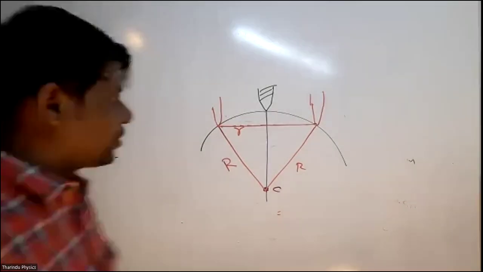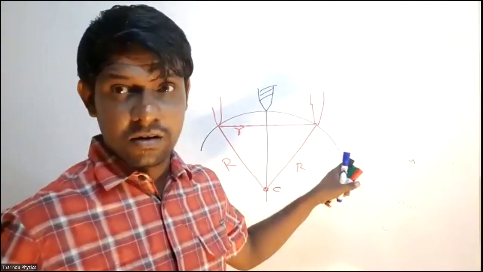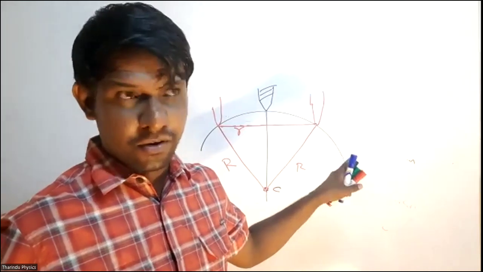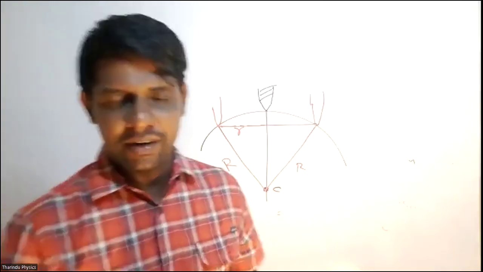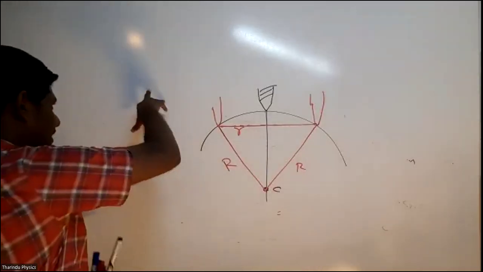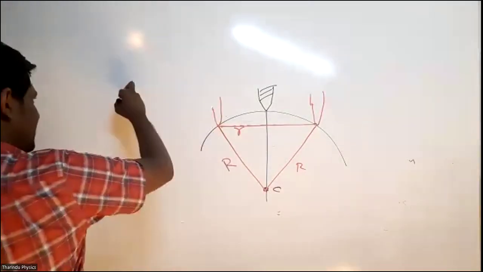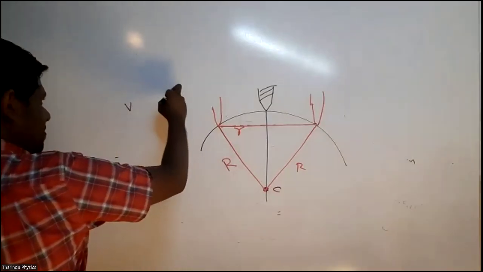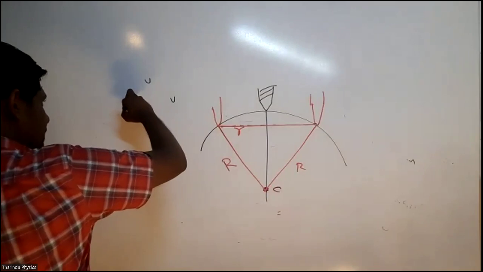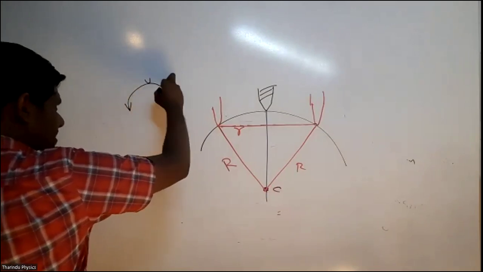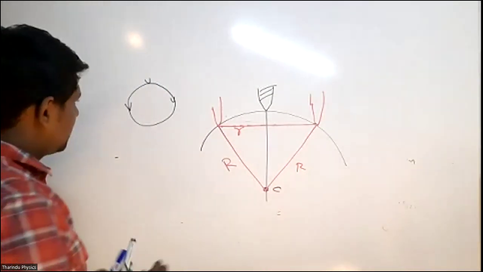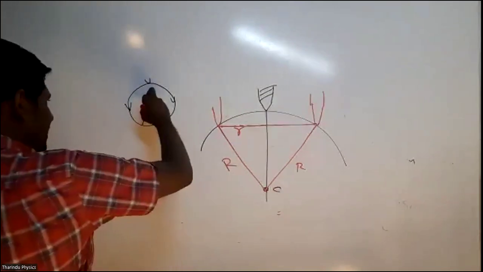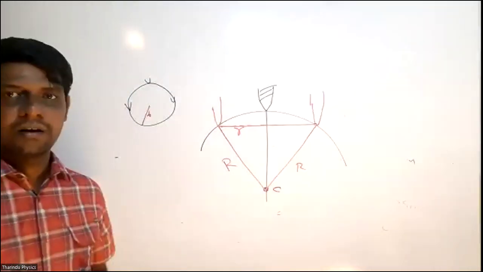Do you understand it or not? If you don't understand, let me know quickly. Okay, I'll repeat it. When you keep all three legs on the surface, you can draw a circle on that, isn't it? So this circle makes a radius R. Don't you understand it?